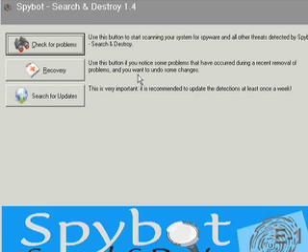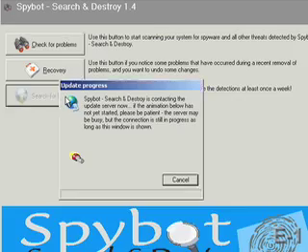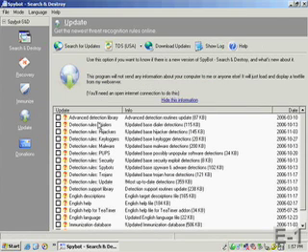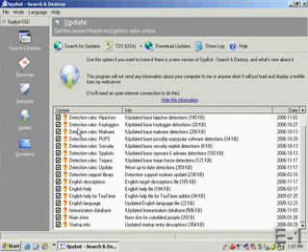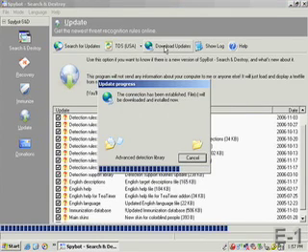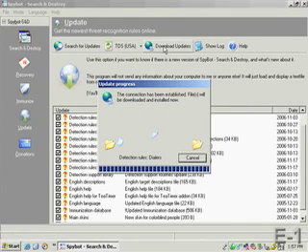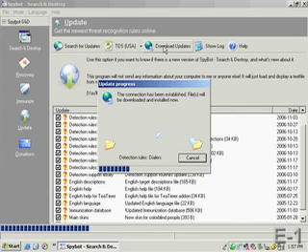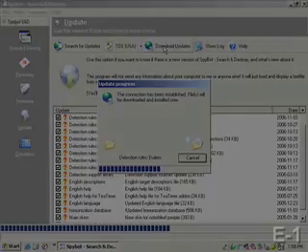As with other software that wants to disinfect or protect you from software nasties, like virus protection programs, Spybot has an option to search for updates. This just keeps you current with the latest and greatest threats out there. I'm going to click on the Search for Updates button, and you can see here there's a lot of updates available. I'm just going to go ahead and check them, and go ahead and click the Download Updates button. This only takes a few minutes, despite the fact that there's a litany of things to check off. Once everything has been updated, you can continue.